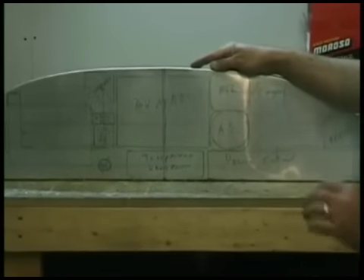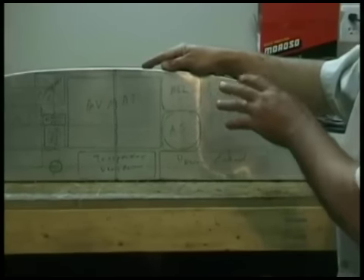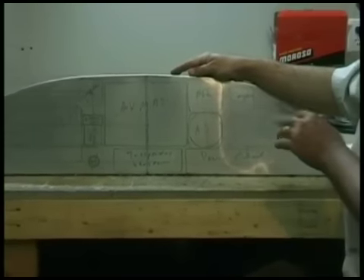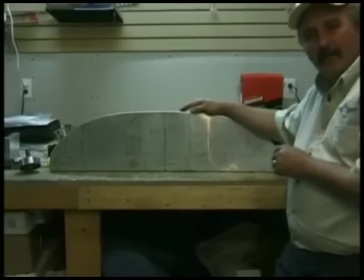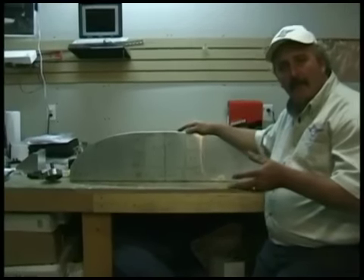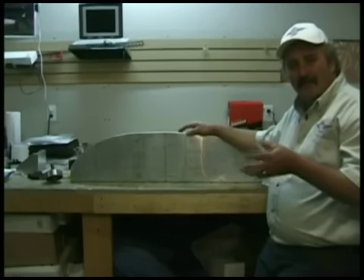I got to a point where I was happy with how this is going to lay out. This looked nice to me. A couple of things I adjusted, a couple of things I made account for, and from there I take this, I go put it in the airplane, I sit in the airplane, put it in the upholstery so I'm roughly at the height I'm going to be, and I sit there and I make all sorts of noises.